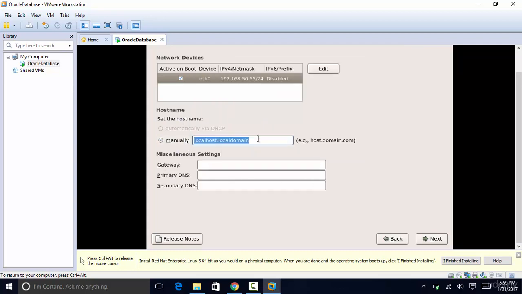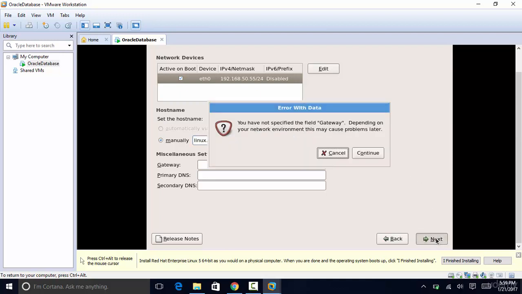Now let's call this host name linux.oracle and then click next. It says we didn't provide the gateway, so click continue.